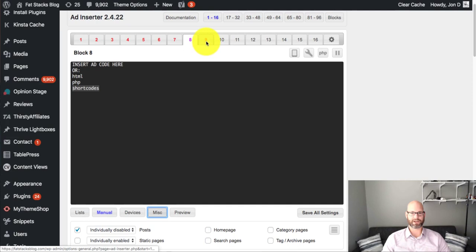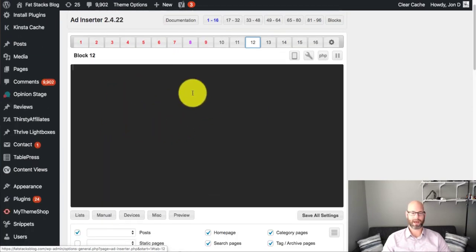And I just want to emphasize how quick this is, because if you're using another plugin, I found a lot of plugins take a long time to create a new ad. You got to do all the setup, and then you got to save it, and you get kicked back out, and then you got to create a new ad, it's sort of like creating blog posts, whereas this is all in one fluid screen here, and it's so easy to manage.